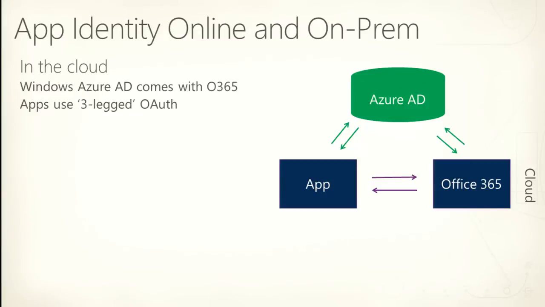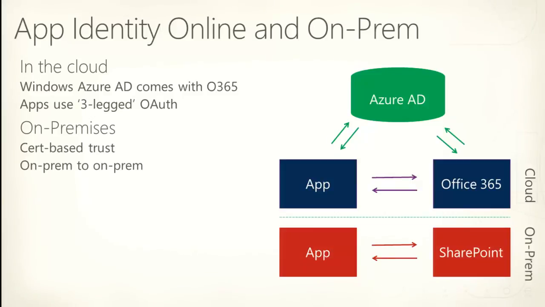The second scenario is the on-premises scenario. The on-premises scenario allows apps and SharePoint to connect to one another. You can use the same sort of APIs that you can use in the cloud. You can have that single code base. But the way that you get tokens is slightly different because there is no Azure AD on premises. So it's just your app connecting directly to SharePoint, a direct server-to-server connection. You may have been in a talk about on-prem development where they talked about S2S or high trust. That's this type of connection. And this works by cert-based trust. So the app has a cert that SharePoint trusts to issue tokens in order to communicate with SharePoint.